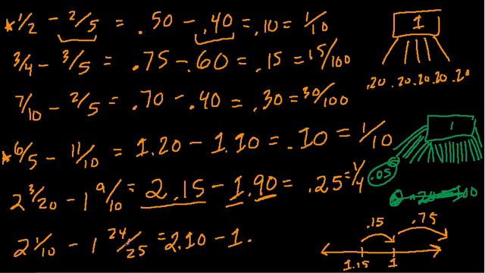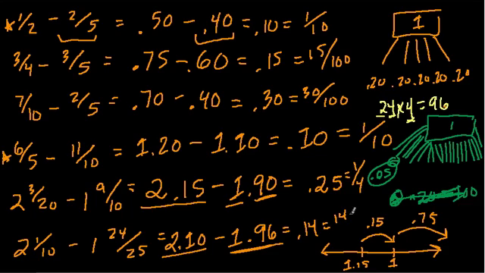Right here, I have 24/25. If I have 24 groups of 4 cents, 24 times 4, how many pennies do I have? Well, 4 times 20 is 80, plus another 4 times 4 is 16. That's 96 cents. So really, when I have 24/25, I have 96 cents. So now I'm going to say, well, how much more is $2.10 than $1.96? That's what this is asking, and that's 14 cents, or 14/100ths. All right, hope that helped.